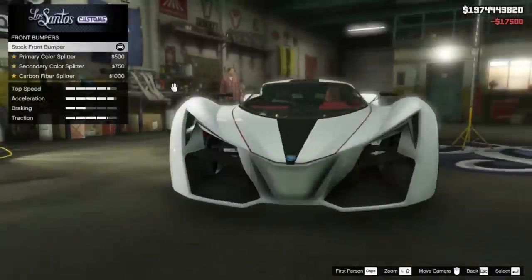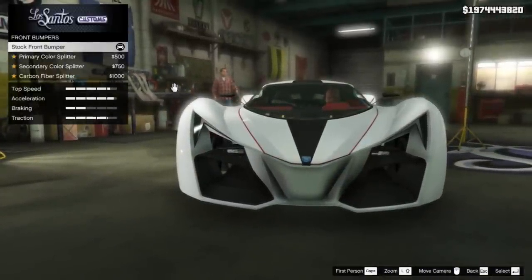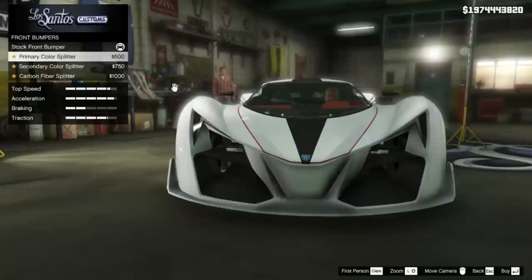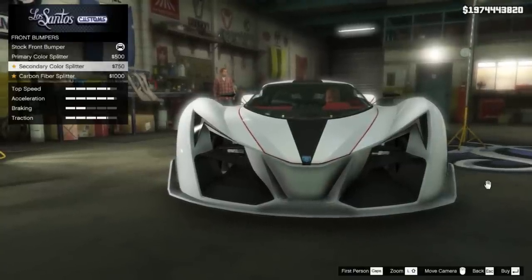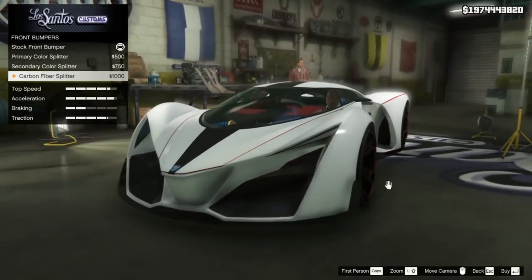Brakes. Then we're going to go to bumpers. Okay, so we've got four different options, including the stock bumper. So we have the primary color splitter, which, of course, just adds this splitter around the base of the bumper. The secondary color, and that, I believe, is white also, so it's not going to look any different. Or we've got the carbon one.